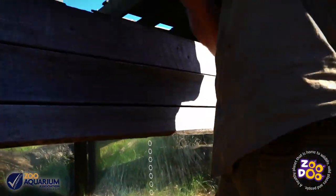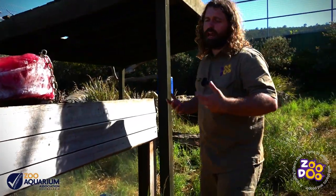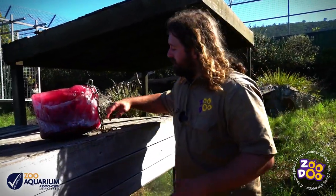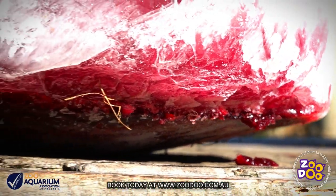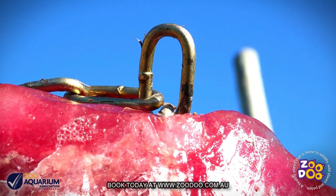The reason we do this for our lions is for a couple of reasons. One's because it's warm, we want to make sure they have a cool option. Big cats don't really like water apart from tigers, so we give them the icicle, so it's something a little bit cool that they can cool down by experimenting, and it gets the lions quite intrigued, so it gives them something new to come out and play.